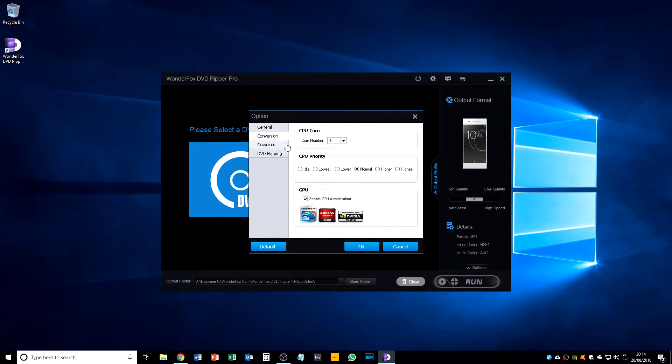That's really nice. We can choose how many CPU cores we want to use. We can change the CPU priority of the encoder — so if we want to run it in the background without affecting too many other processes we could set it right down, or we could move it really high if we want the encode to happen very quickly. We can also use GPU acceleration. I've got an Nvidia graphics card with CUDA cores but also a quite modern Core i7, so it'll be interesting to see which it uses.